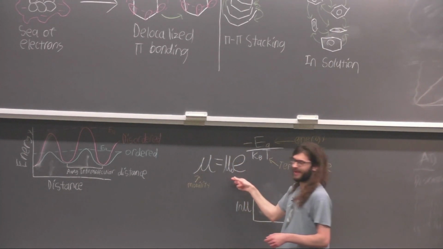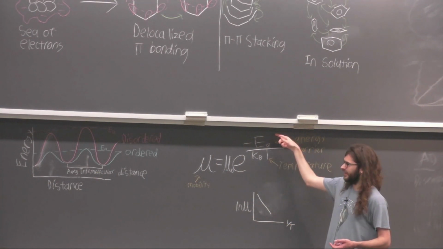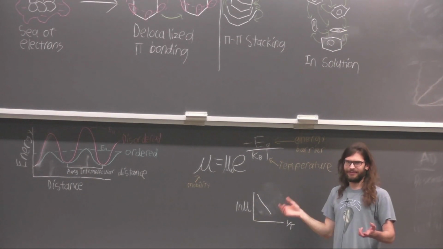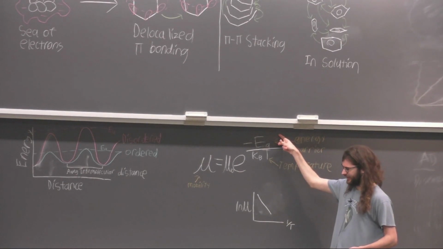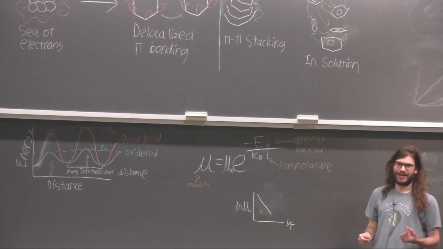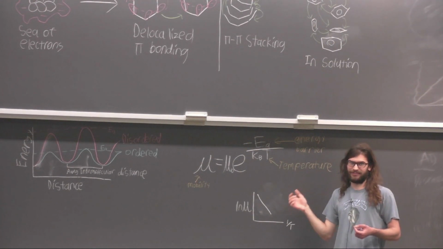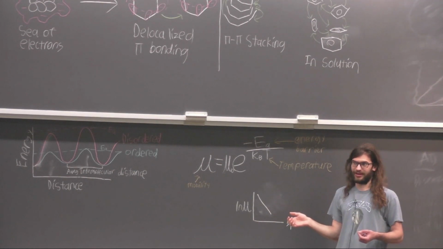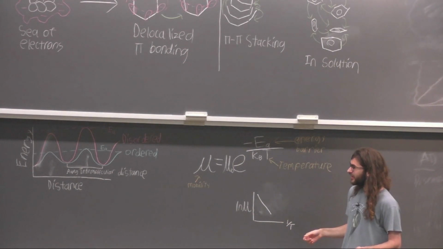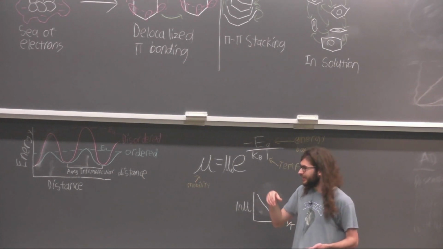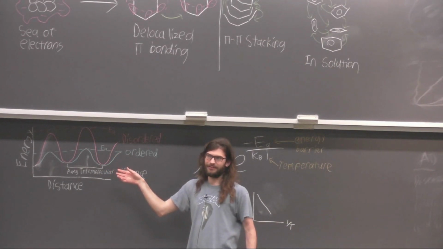The way we mathematically describe it is with an exponential. Up here, we just have how difficult it is to move that carrier, and that's activation energy. And on the bottom, we have temperature, because we can imagine as we add thermal energy, those carriers are going to move around more. They may have more energy to begin with, so it might actually be easier to overcome this peak and end up in the next trough.